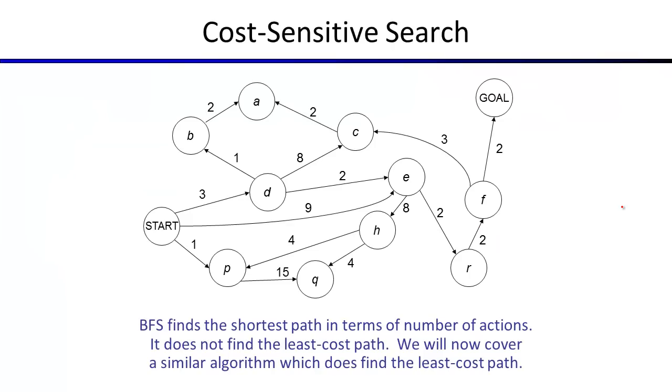All right. We can now get the best of both worlds between depth first and breadth first. What we haven't looked at yet is costs. So here we have our toy problem again, but now there are costs associated with actions. So every edge has a number on it. That number is how much it costs to traverse that edge.